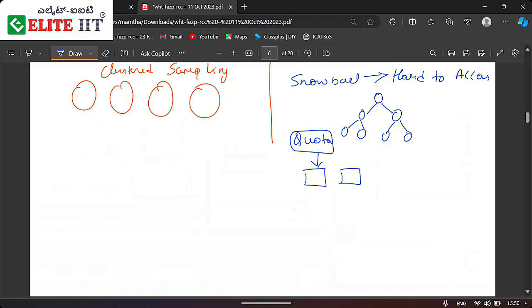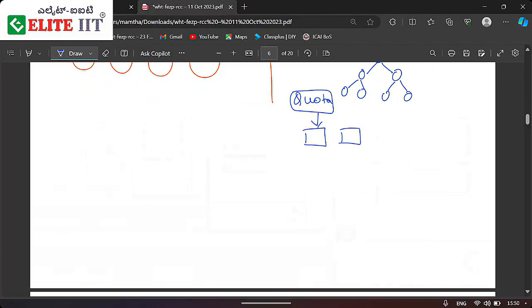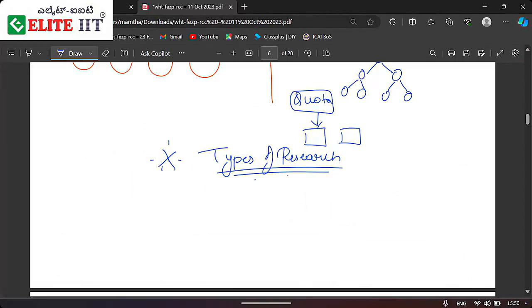Yeah. So now let us move ahead to one more important topic. There was a question even in the previous year on this topic as well, which is types of research. Important topic, guys. Almost every year you will have it, because the entire research depends on this. On types and on methods, surely you'll get questions. Understand the characteristics of any research. While I'm explaining, you just need to get to know what the characteristics of that particular research are. That's the main thing you need to understand. When it comes to method, understand where it is applied.